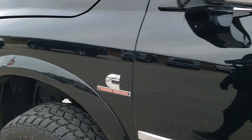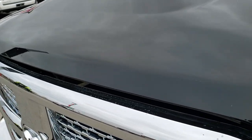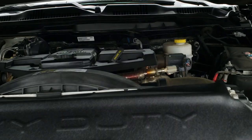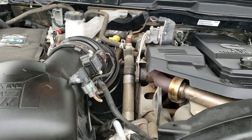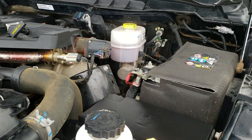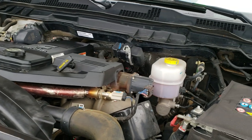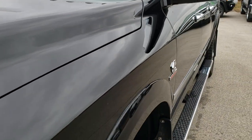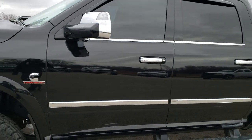I'd personally like to thank you for checking out the video today, and hopefully from this HD video you have been able to tell just how clean this truck is all the way around — inside and out. Under the hood is much the same: the 6.7 liter Cummins diesel engine bay is very clean and runs very smooth. This truck has been fully safetied and inspected by our service shop, has a fresh oil and filter change, all the fluids have been checked and topped off, and has been gone through mechanically 100% — it is 100% ready to go.